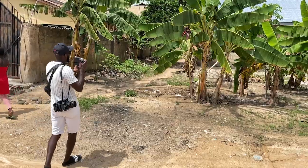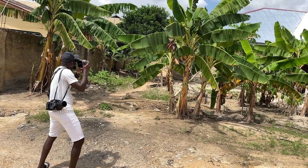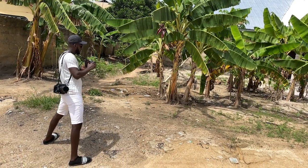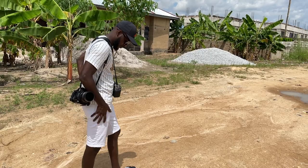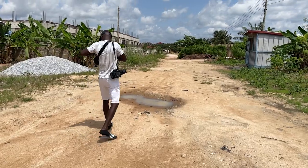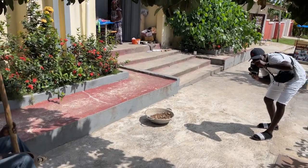Just like how we photograph anything and everything. But here people will question you, because it's not common for people to see you photographing buildings, trees, vans, and houses. They will question you, and if you are not able to explain yourself very well they might call for backup and it can escalate to involving the police — all over making a photo.